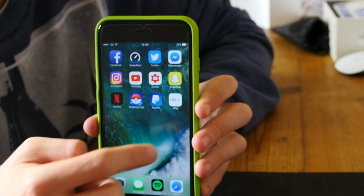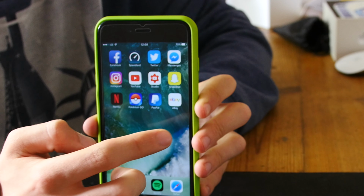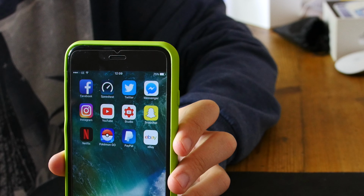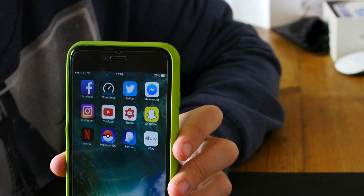We've got PayPal on here and eBay. PayPal so I can check my finances, because I do use PayPal a fair amount, and eBay because I'm always looking for other phones and checking prices for people and stuff as well. So I realised half of that was out of focus. I apologise, but yeah, that's pretty cool.